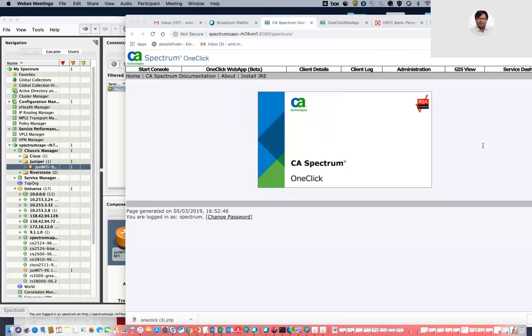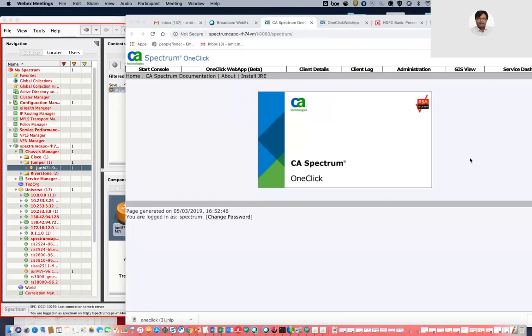The web app is our go-forward solution for lightweight browser-based access. So at some point we'll be phasing out the web client.